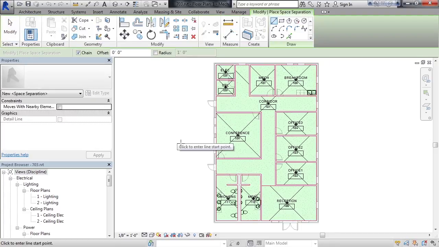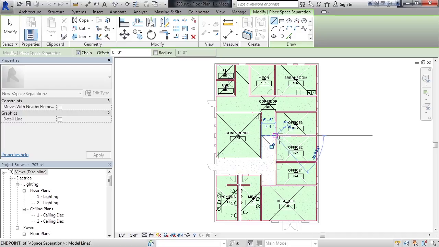This will now let you draw a line through any given space, dividing it at that line. So I want to actually split this corridor right in the middle. So I'm going to move my mouse to where I see a midpoint on one wall, left click, and then drag across to the wall opposite on the other side, and then left click again. And what will happen now is it actually splits that space.